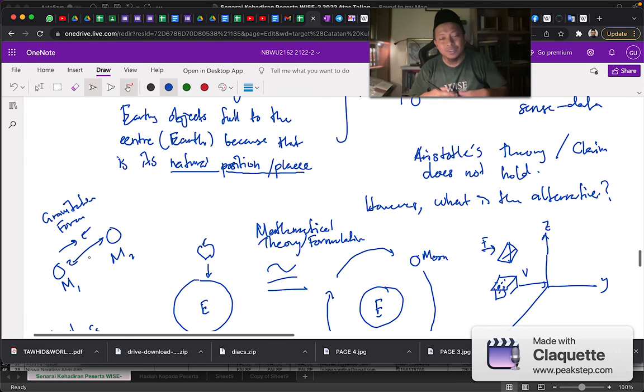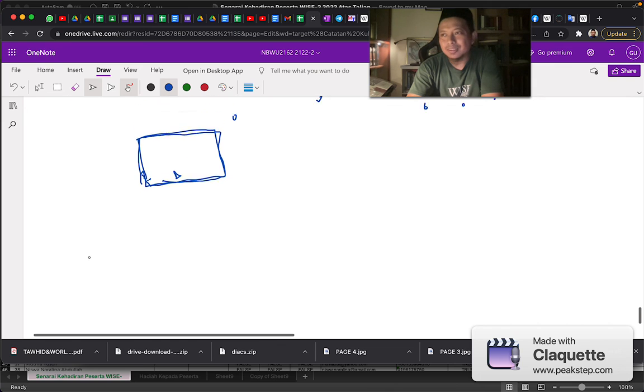Now, Newton, you've done away with natural place. You said there's no such thing as natural place. But now you're claiming that between any two objects there's always this gravitational force that attracts the objects to come together. Why do you make that claim? Well, sure, you can measure the effects, but why must there be an attractive force in the first place? That Newton did not manage to answer. So although Newton's theory of gravitation is enough to replace Aristotle's theory of gravitation, there's still a shortcoming. This shortcoming was later resolved by Albert Einstein.